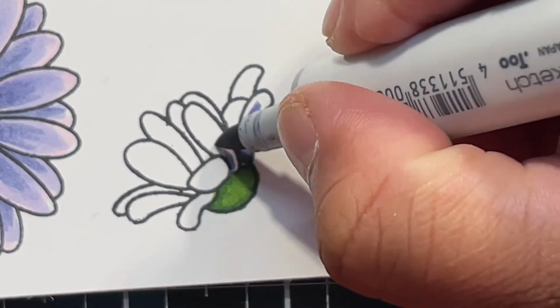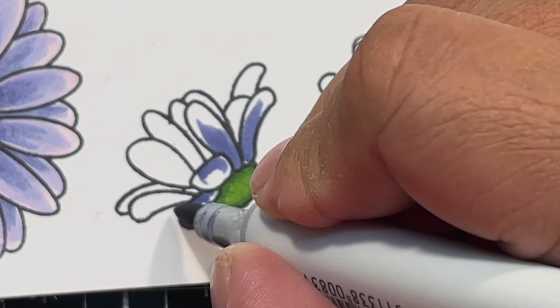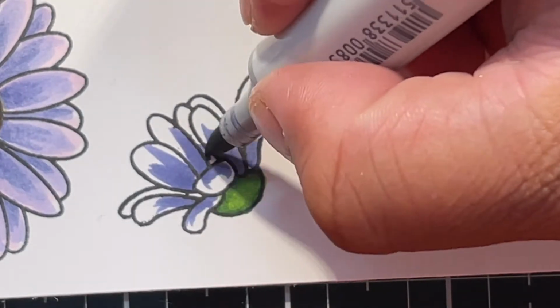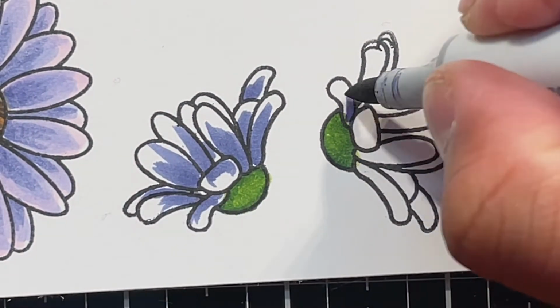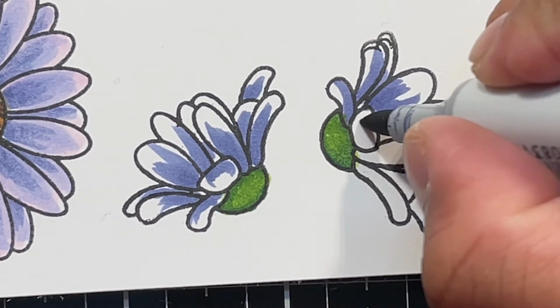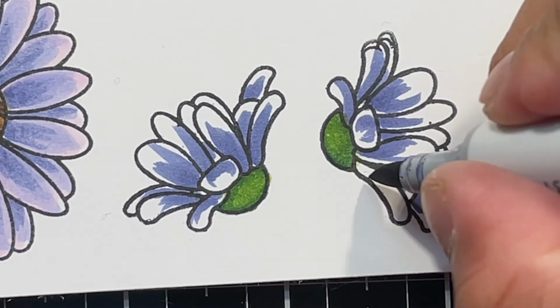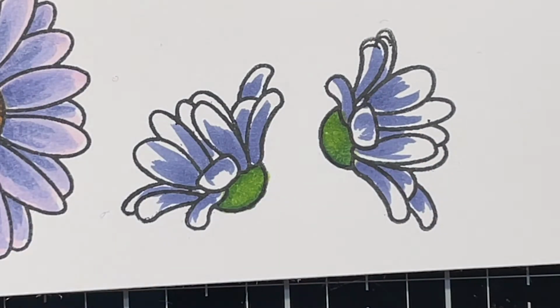It's fine. So now for the other two flowers, two daisies, I kind of thought about whether I wanted them to look like they make sense, because the outside of the petals, when you're looking at an actual flower, they look different. They have a more toned down color. And I thought about doing that, but you know what? We're keeping it simple. I'm going to leave it as is.